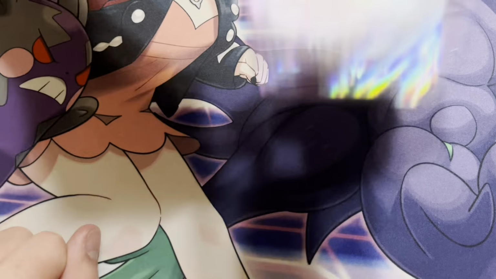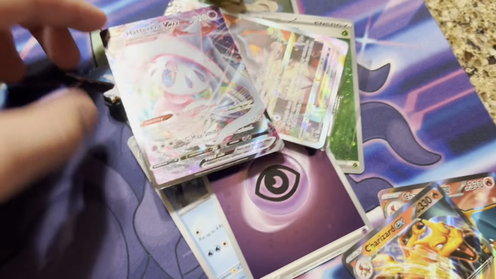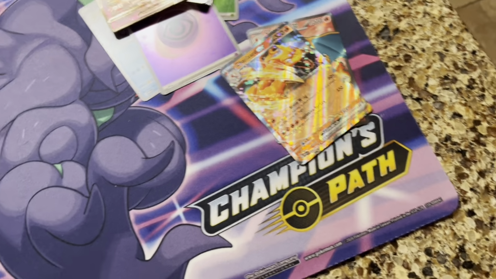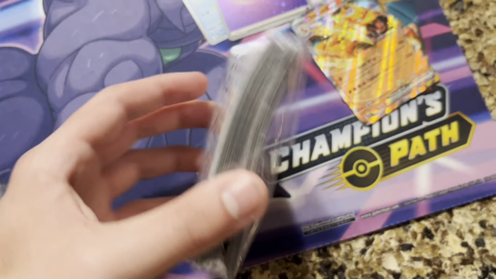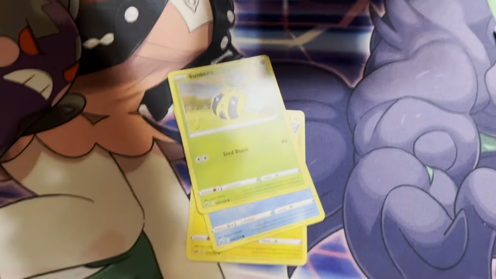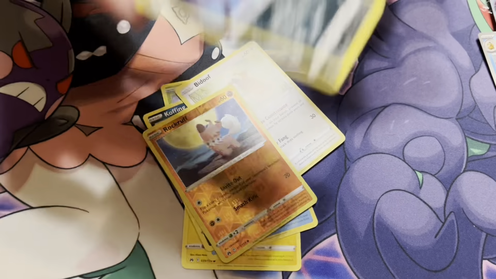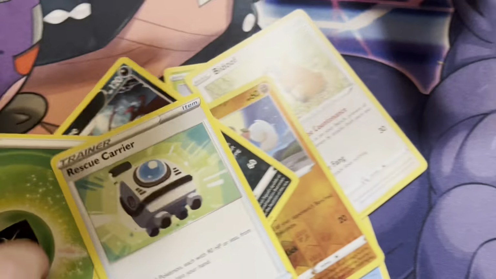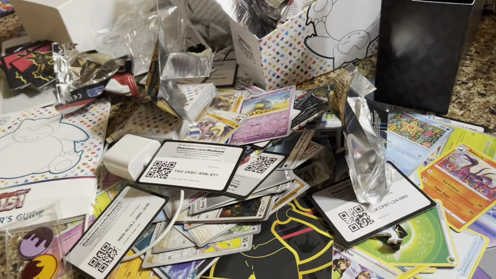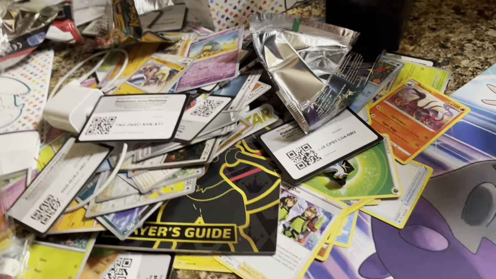Okay, what is it? Whoa, a Hatterene VMAX. Wow, the VIP section is actually really doing good. Yeah, good thing I bought extra sleeves. Shinx, Glaring Meowth, Bidoof, Rockruff. This was our rare. Here's the code. Here's the big old mess. Oh, here's the other deck of sleeves.